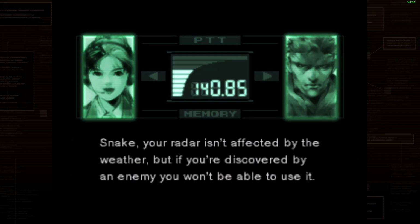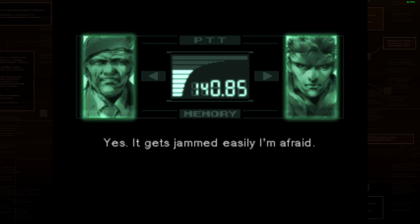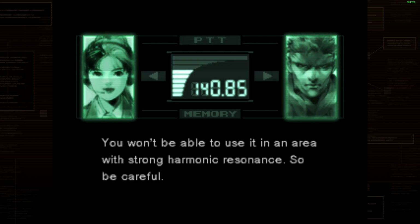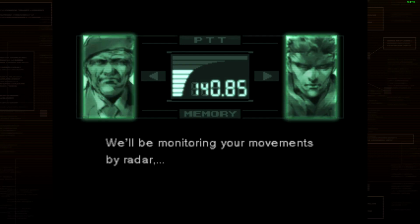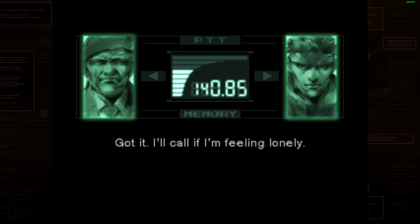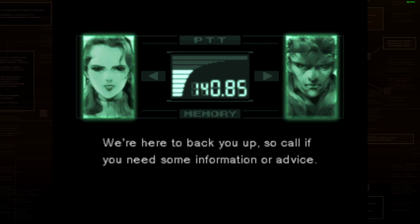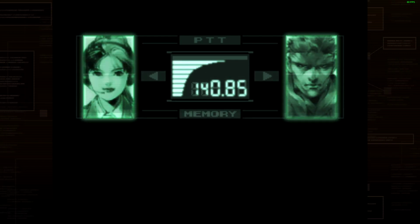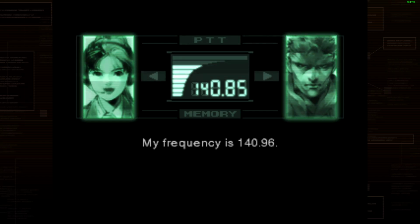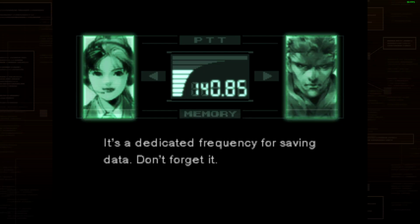Snake, your radar isn't affected by the weather, but if you're discovered by an enemy, you won't be able to use it. Yes, it gets jammed easily, I'm afraid. Yes, it's all made from currently existing technology. You won't be able to use it in an area with strong harmonic resonance, so be careful. We'll be monitoring your movements by radar, so contact us by codec anytime you want. Got it. I'll call if I'm feeling lonely. Seriously, Snake, we're here to back you up, so call if you need some information or advice. I'm also in charge of your mission data. Contact me if you want me to record your current status. My frequency is 140.96. It's a dedicated frequency for saving data.